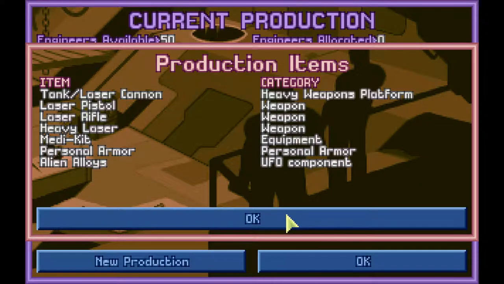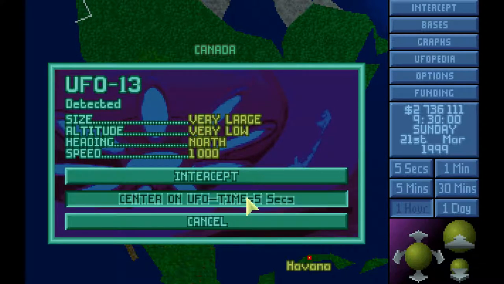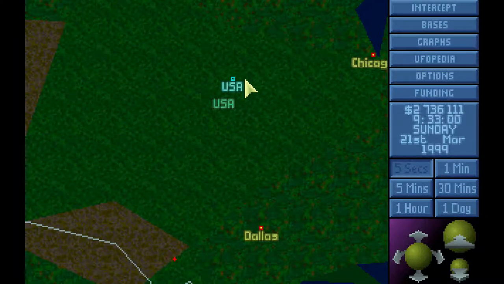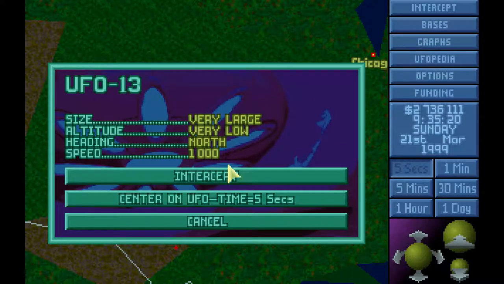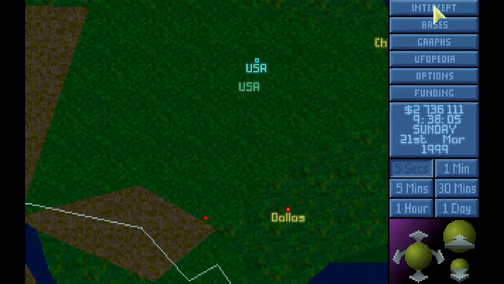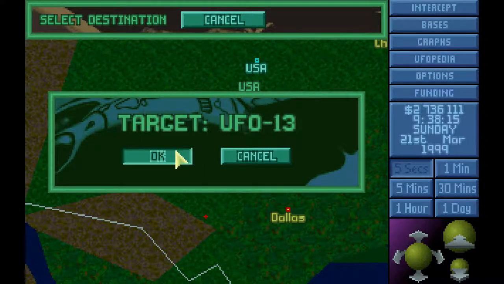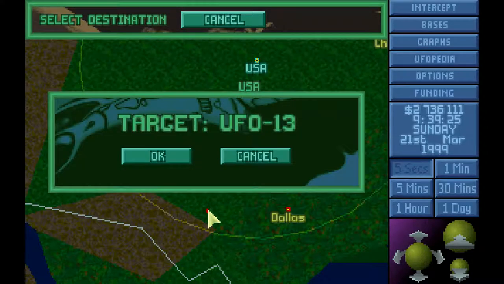Let's go ahead and sell some more laser cannons. There we go. Oh boy, I think we're getting invaded. Oh yeah, we're totally getting invaded. I don't think our ships can mess with these. I'm not sure, though. We could give it a shot, but I'm pretty sure they're going to get blown up. But let's see what happens, I guess. See how strong these are.